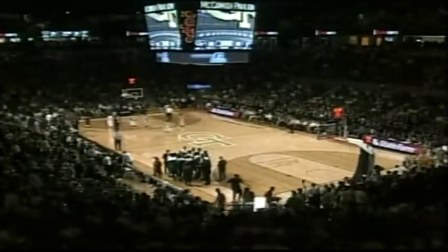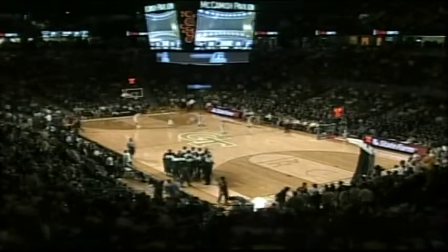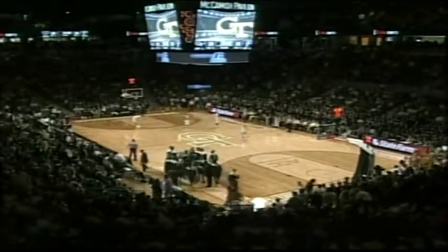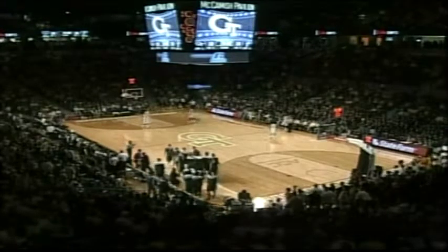Coach, when you look around this building and you see the amazing upgrades that have been made, does your jaw just drop to the floor and you say, look where Georgia Tech basketball has come? It does, and I'm so proud of all the players coming back. And I just can't say enough about the new place. And Brian Gregory, he had a great recruiting year. And as Corey well knows, he needs a couple more recruiting classes.